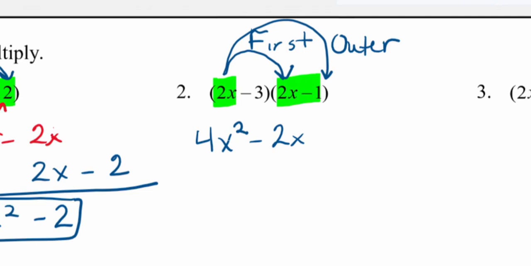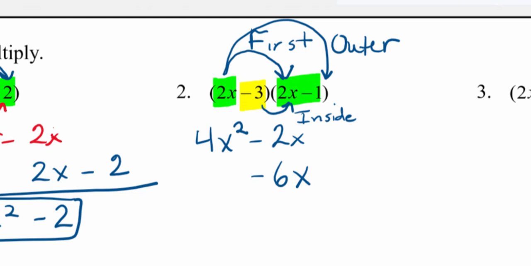Then I'm going to go ahead and distribute the negative 3 times both terms in the second parentheses. So negative 3 times 2x will be my first product. And notice that there I am multiplying the inside terms, the inner or inside terms. And I'm running out of room, so I'm going to line these up because I get a negative 6x, which is a like term with a negative 2x.